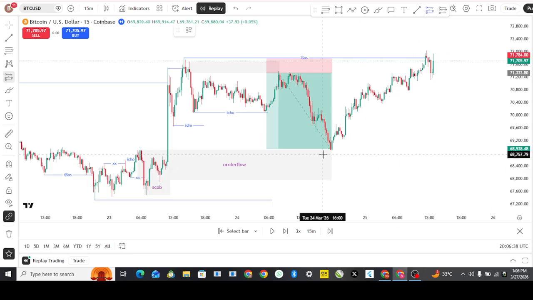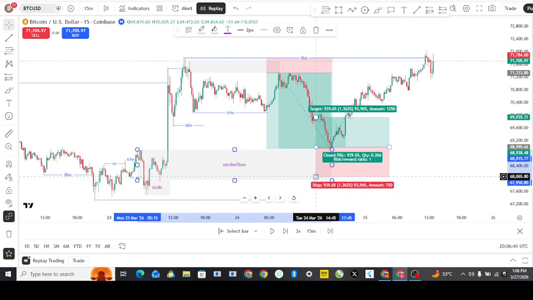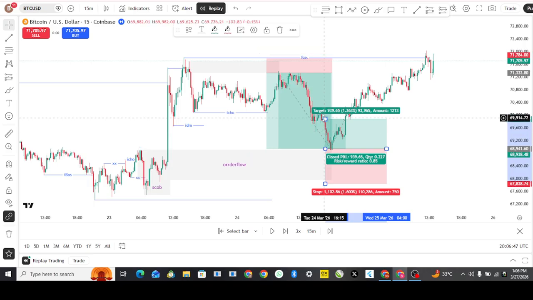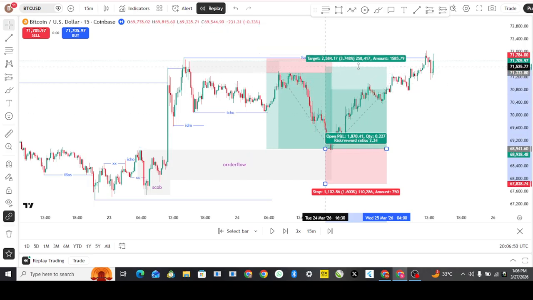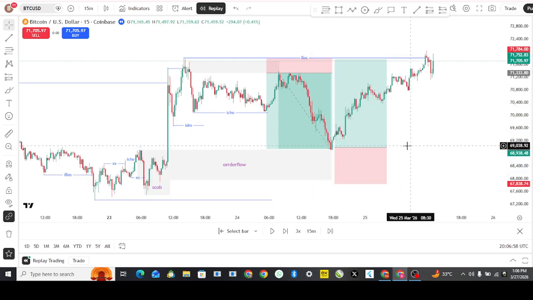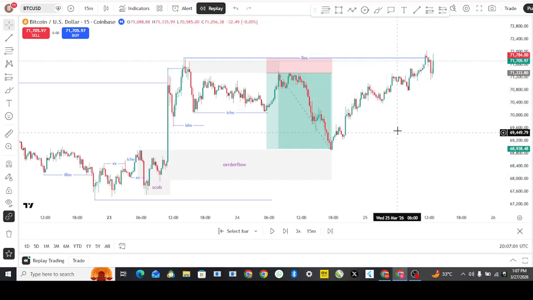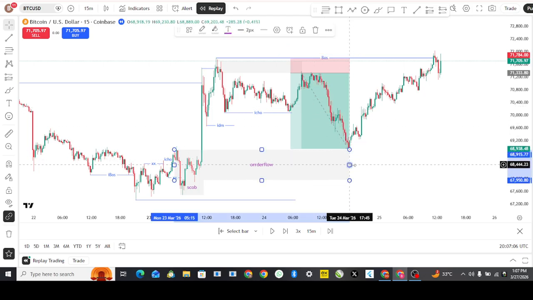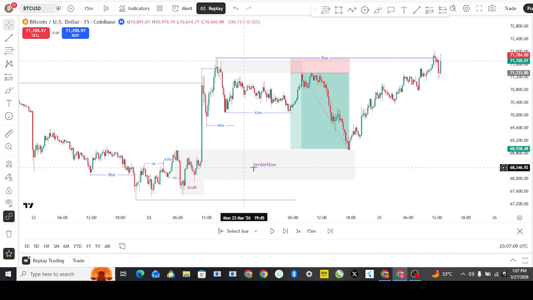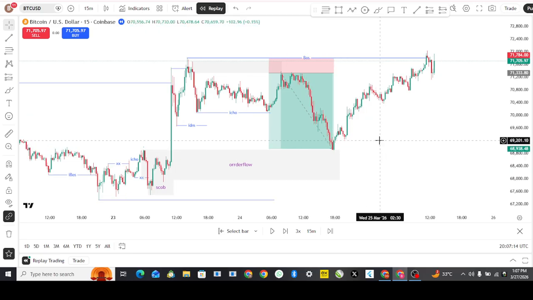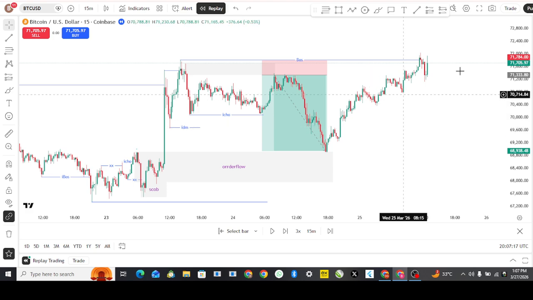And if you are buying from this zone, then your stop loss is going to be below this zone, on the safer side. Then your target, you just target a ratio of 1 to 3. Ratio 1 to 2, ratio 1 to 3 is okay. Are you getting it? We don't need to target big risks. Not every move. We catch this move, but if we are waiting based on confirmation, we'll just take our buy at this order flow. Understand? Sometimes you take aggressive, sometimes you try to be conservative.